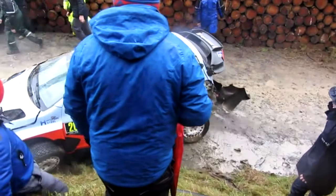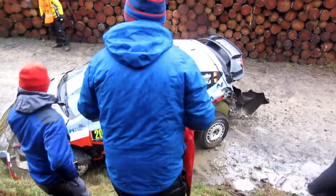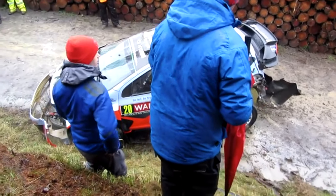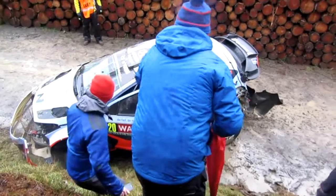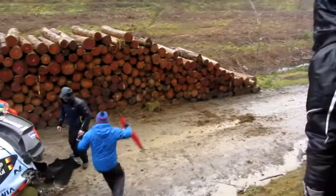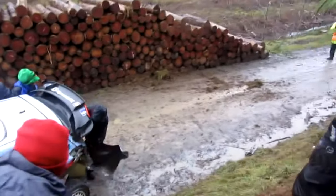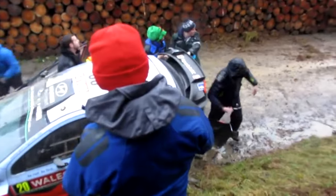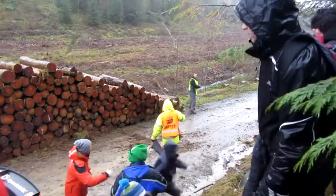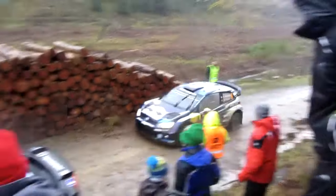Now here's how it should be done: 'Hello, I just want to call in an incident we've had here at post four. My name is Robert Hart. Car number 20 has overturned and partially blocked the stage. There was no injury to either the driver or co-driver. Spectators got involved to clear the car and I went up the stage and stopped the next car — car number nine. I held him for about 20 seconds. The spectators cleared the stricken car to the side and we released car nine. Hopefully the tracker device will confirm the amount of time they were stationary. The crew from car 20 are okay and the driver is currently placing his warning triangle about 100 metres up the road.'